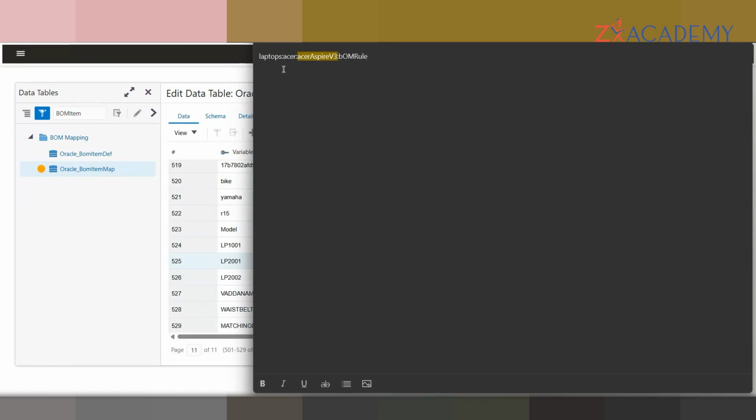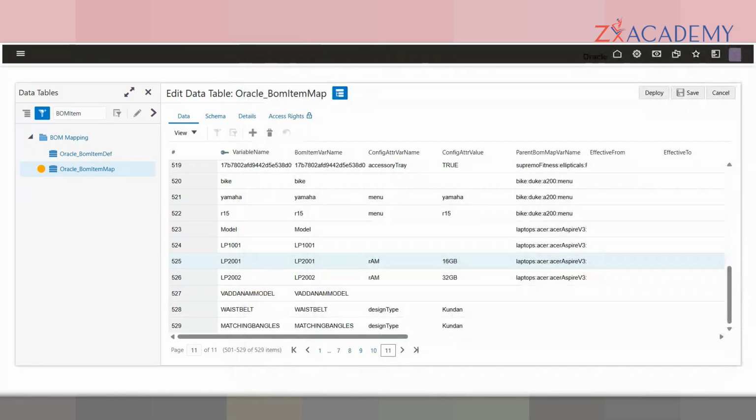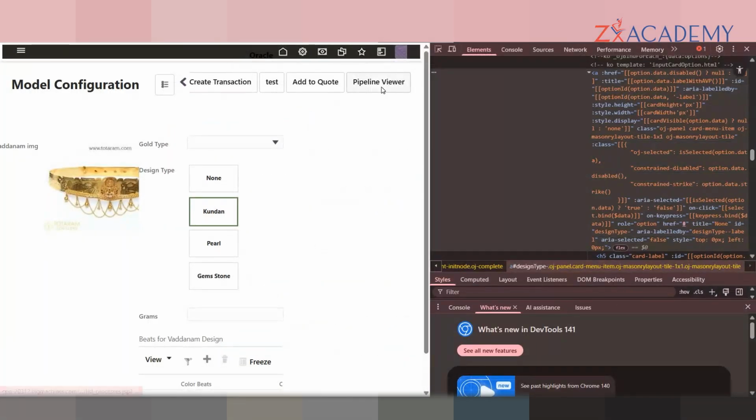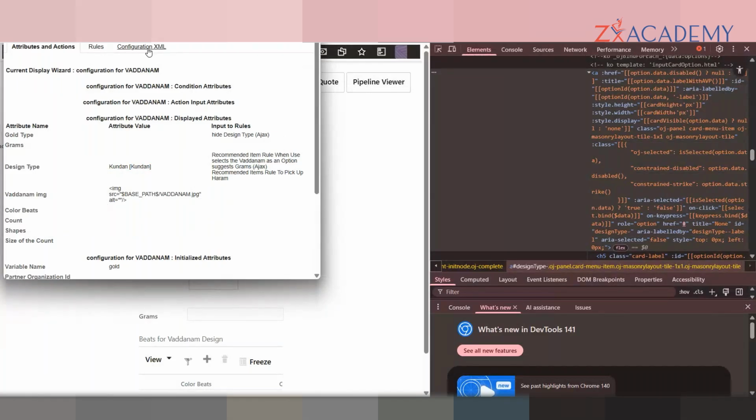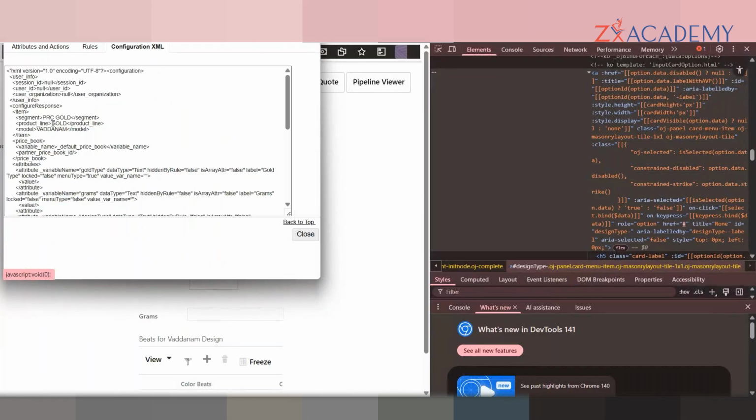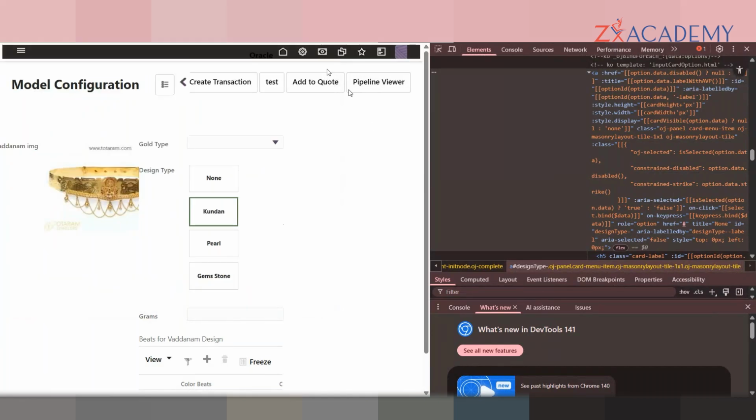Basically product family, line, model, and variable name of the rule that you have created. This is the breakup of this statement. So let's do the same thing here. If I go to the configuration section, we will see product line, model, segment. Let's take the variable names.